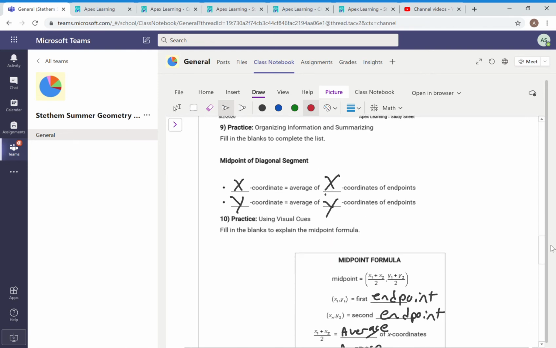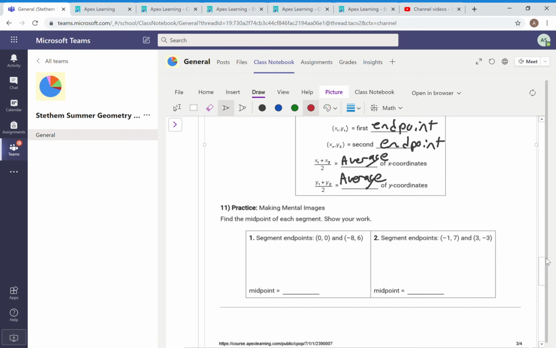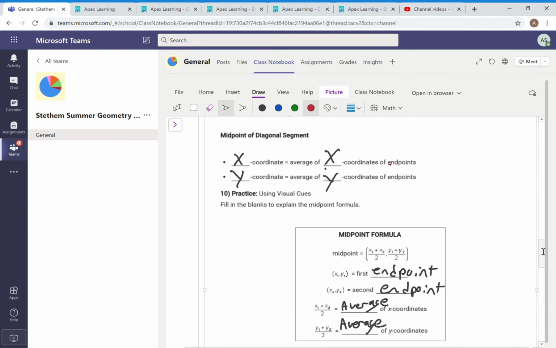To find the midpoint of a diagonal, you're going to do the average of both sets of endpoints. Okay? So what happens is you have your first endpoint. You'll have x1, y1. This is the formula. You can think of it this way, x1 plus x2 divided by 2, y1 plus y2 divided by 2. I like to label my points. They do x1, y1, x2, y2. It just helps you make sure you're doing things in order. But basically, you need to remember x's go together, y's go together. You take the average, so you add whatever the numbers are and divide by 2.